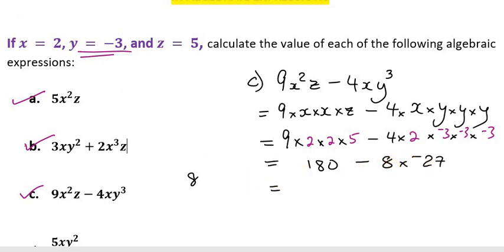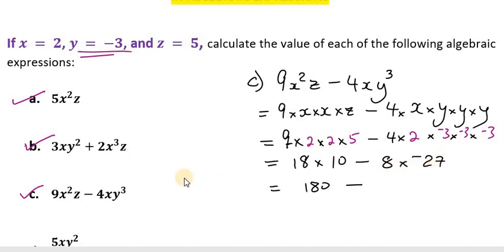So what we're going to do, we can break this up. In fact, you know what we could have done earlier? If we wanted to, we could have not gone so fast by saying 9 times 2, that's 18. And then we could say 2 5s, that's 10. All right, so we have this expression over here broken up in 2 parts. That's 18 times 10. And this expression over here in 2 parts as well. That's 8 multiplied by negative 27. And so we have 180 minus 8 times 27.